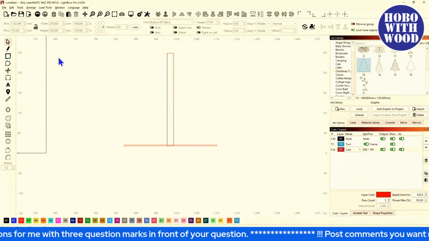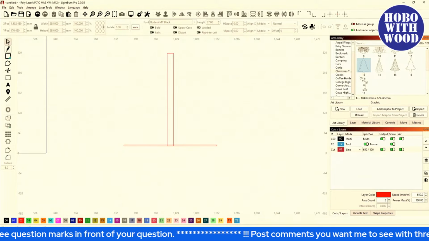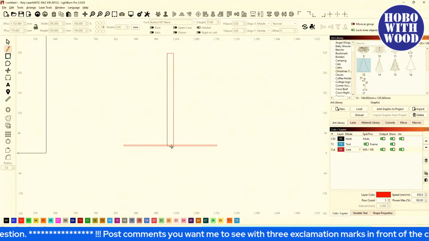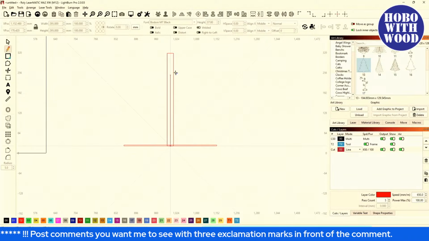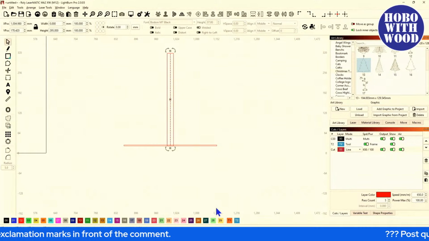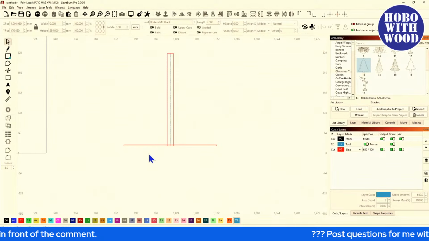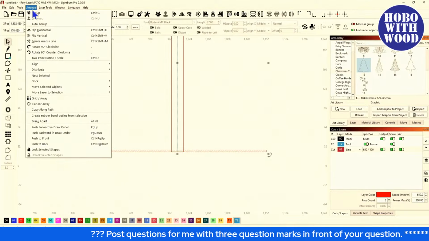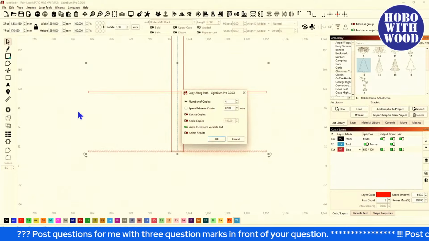Let me try putting a straight line on here instead of that column, because this is not wanting to do what I want it to do right now. So I come here, draw a straight line up. Use that as just recognize it as a tool path. I want that copied along that tool path, arrange, copy along path.